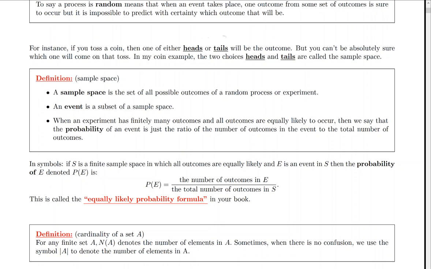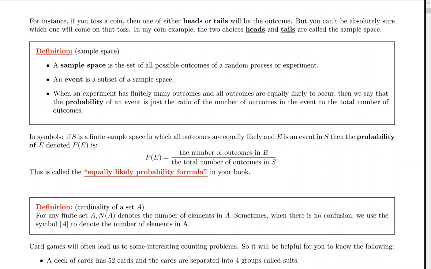Okay. The probability, there's a definition right there. Go ahead and read it. There are going to be different kinds of probabilities that we deal with in life, but we're going to be focusing on classical probability. Basically, it's calculated with this formula that we have right here. The probability of an event E is the number of outcomes in E divided by the total number of outcomes in the sample space.